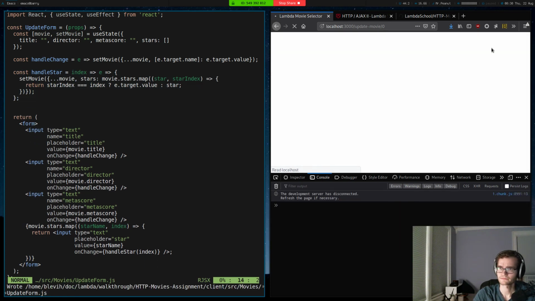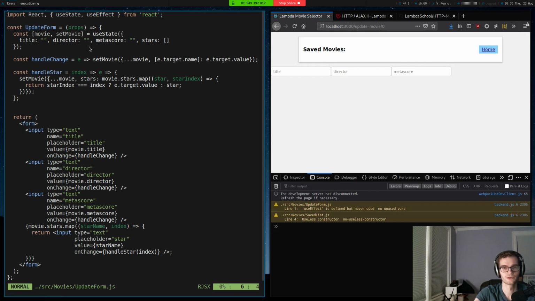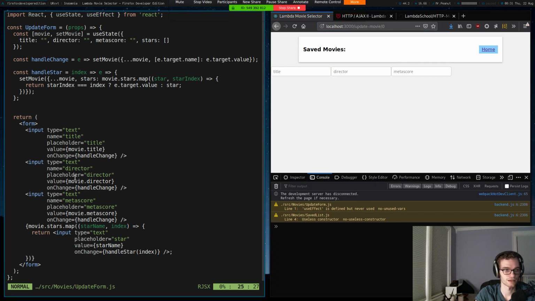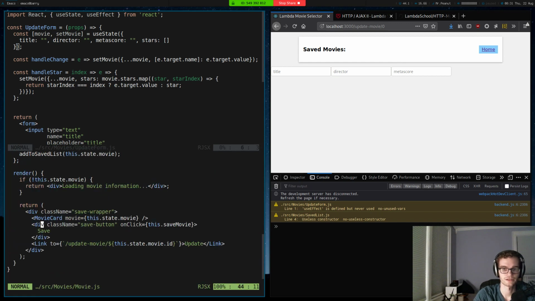All right. So we don't actually have any showing up right now because we don't have any stars in our initial data. But this is where we're going to use that pattern that the movie card does, where it, based on the value of this prop, performs the get request and gets the value of that movie. I also see something in the Zoom chat. I prefer if you type that in Slack because that's hard for me to monitor. So what we're going to do is we're going to perform a get request for our movie. And we can look at how the movie component does that and translate it into hooks.